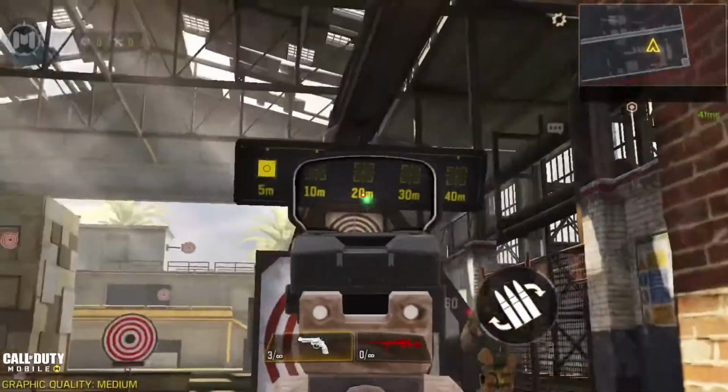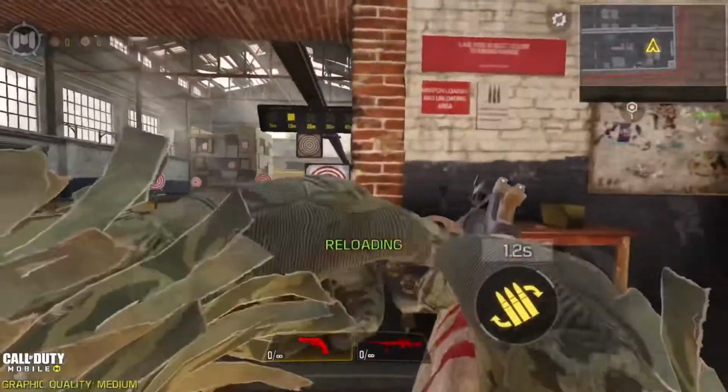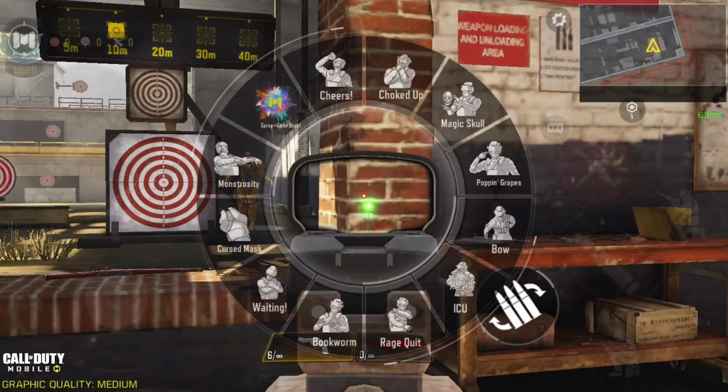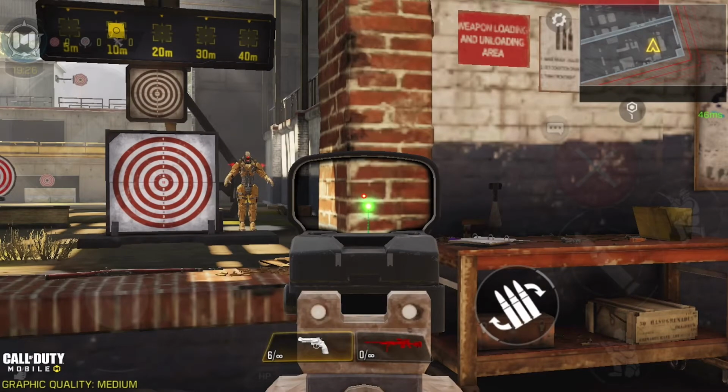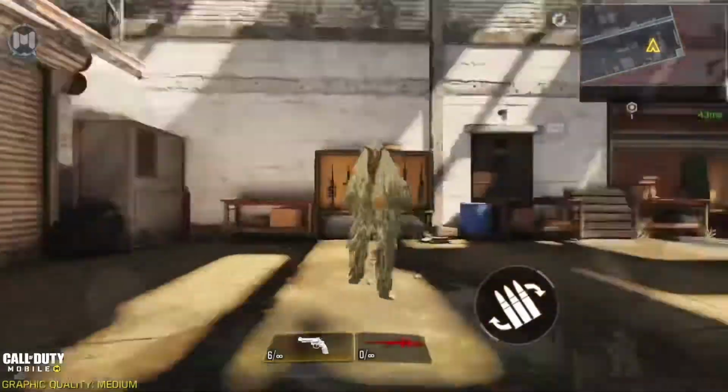But here's the pistol. It's gonna two shot up to like 30 meters, I think, or 20 meters, and then it's gonna be a 3 to 4 shot, and after 40 meters, it's gonna be really bad. So obviously you don't wanna do that. I'll just show you the character skin right now. Wait, I'm scoping it. Yeah.